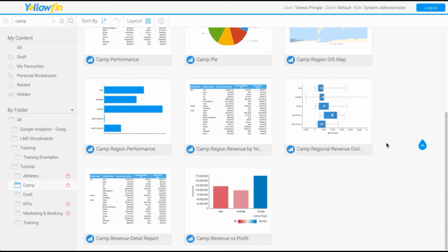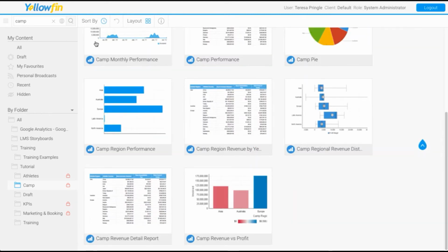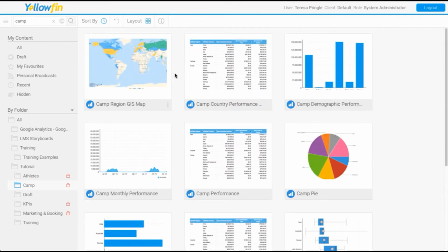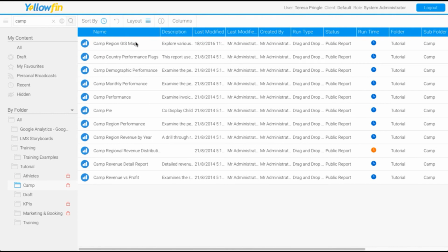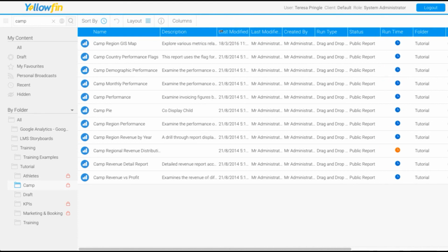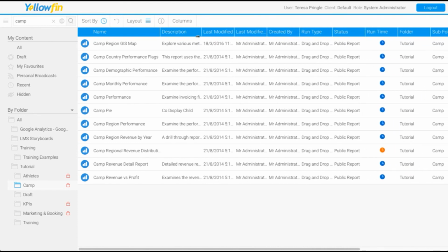Okay, now if I wanted to adjust this further, I could change the sort, for example. So I can see my items sorted by their most recently accessed date, or how many people have used the report recently, and so on. Alternatively, I could change the view of my dashboard. So at the moment we're exploring the thumbnail view, but if I change that, I can change it to a list view, and this is clearly more text-based, and it's just designed for people that want to see maybe more content on the page at once, and are very familiar with the names of their content and so on. And it gives you a little bit more information as an overview, and I can adjust these columns as necessary.